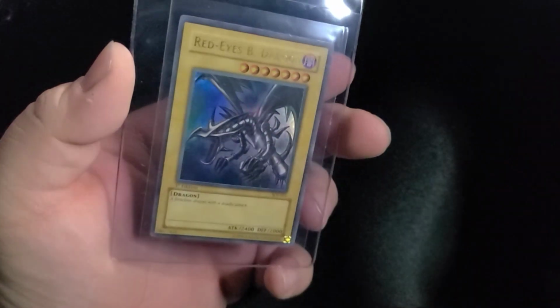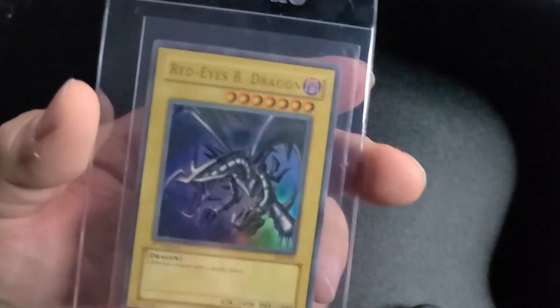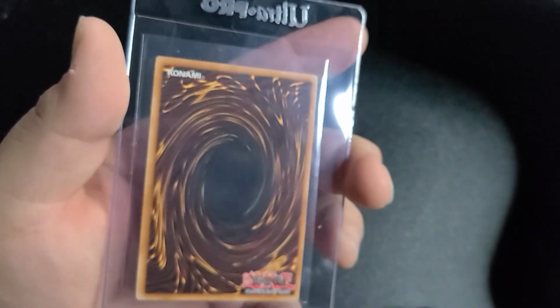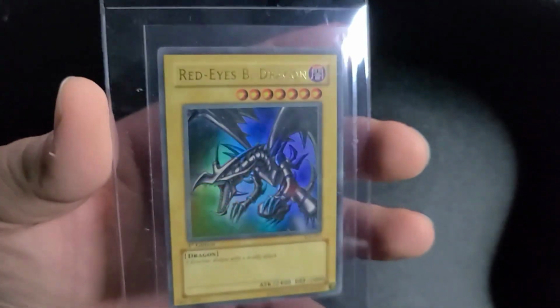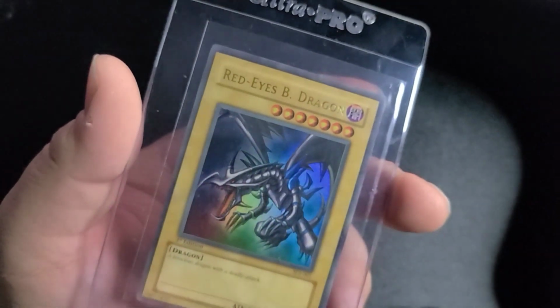This is the most recent card I've gotten in. This card here, I purchased off an eBay seller, and the card is Gem Mint on the front. Amazing centering on the front, and the back is pretty damn good as well. So, really looking forward to getting this thing back. I'd say almost a guaranteed 9, shot at a 10. Probably should go to CGC because of that. But yeah, I don't care. It's $15 right now.